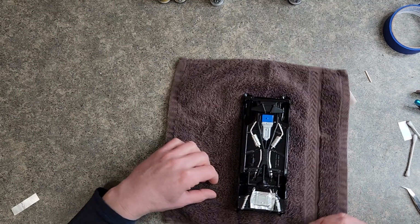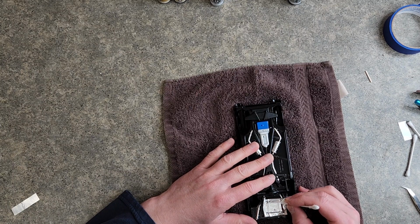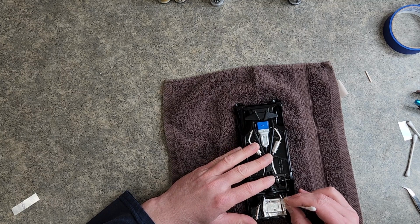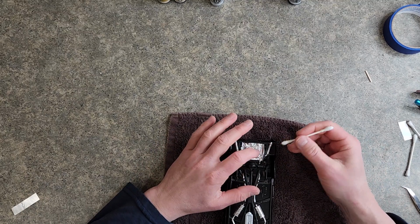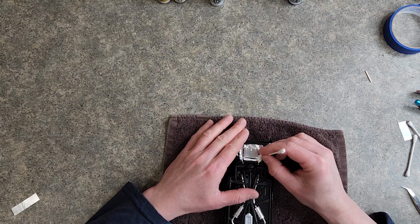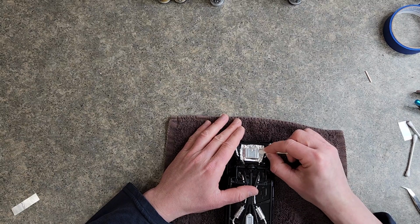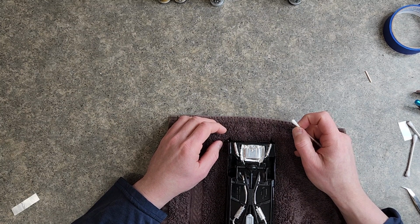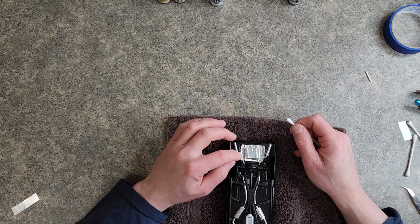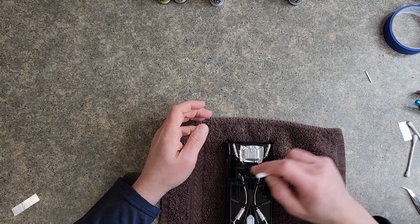How should we do this? Will they flatten if I do this? Not terrible. Let's flip it around and do the other side that way. Okay, it already split there, but I think we're fine with that. It actually landed where we needed it to go. So maybe we'll cut here, here, and then do the front and the back, get it down, and then cut there and there.